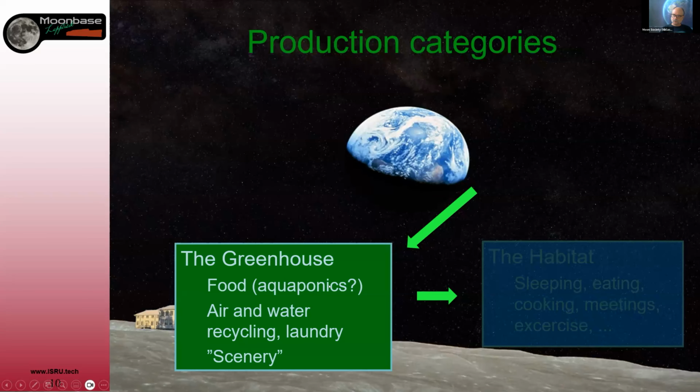Then we need to manufacture food, stuff that we use to cook. So grow vegetables. I think aquaponics is a good idea because then you get both fish and vegetables and fruit. Also, the greenhouse will handle air and water recycling, laundry. It will also, I believe, be the main source of outdoors for a lunar colony. You will occasionally go out on the surface, but it's not like you can let the kids out on the surface to play. It's a dangerous place to be, and you will make sure that you are very careful in everything. So we will have more of, I think, a shopping mall, a high quality, nice shopping mall with a lot of greenery.